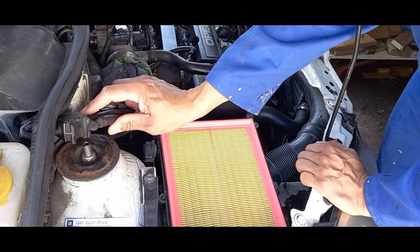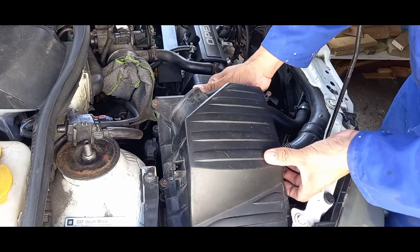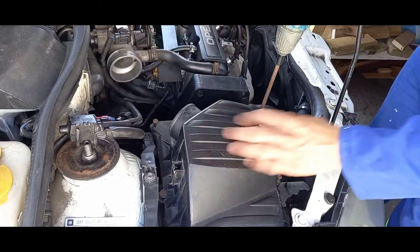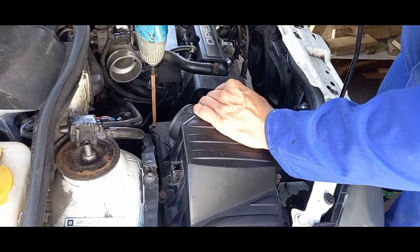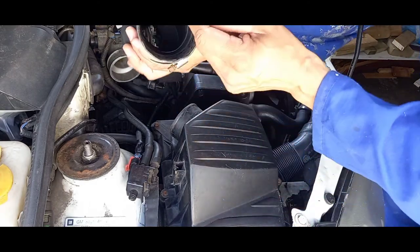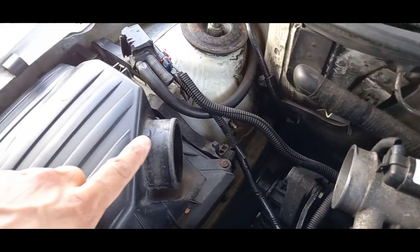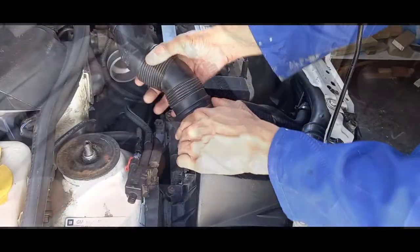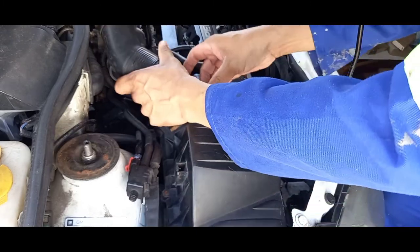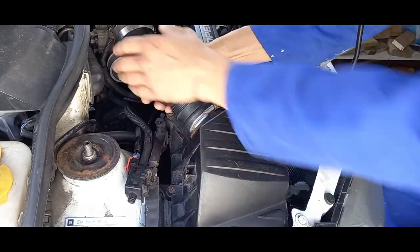When reinstalling the pipe, you'll notice there's a little notch on the pipe and a notch on the top of the cover — those two notches need to be aligned. It might take a little bit of force to get the pipe in. Make sure your clamp is at the top, then on it goes. It's that simple — same on the other side.